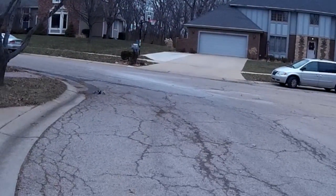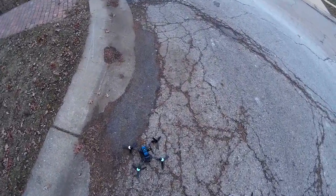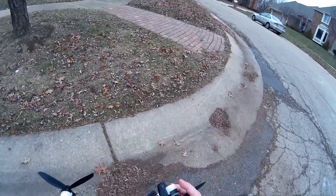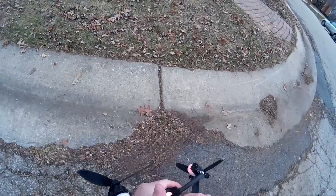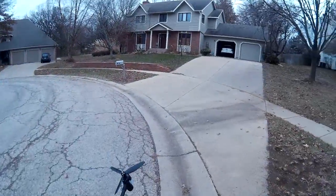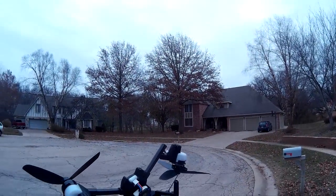Oh, bam, another durability test. I think I broke something this time. I see a propeller sitting the wrong way. Yeah, broke it. Well, that's that for today, huh? Battery shifted forward. Oh, my fingers are freezing. From the looks of it, that looks repairable.